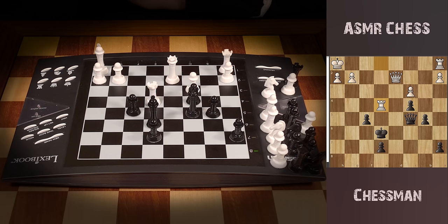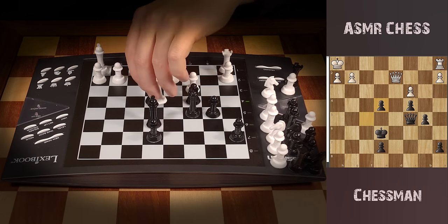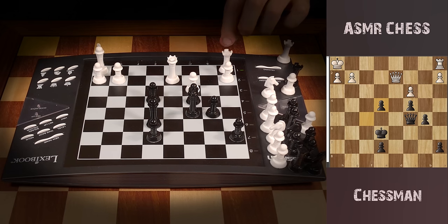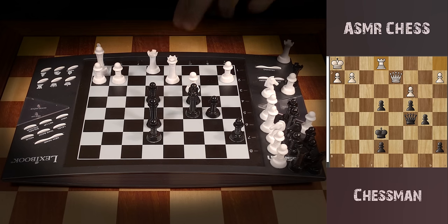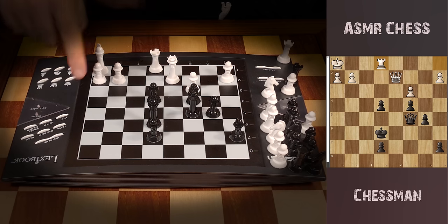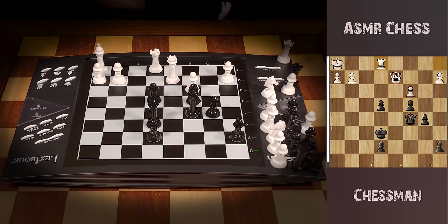I guess it has to do something, but let's just make our life easier and simplify the position here. And it really shouldn't be thinking that much over this move, because obviously if takes the rook is the correct move. I will not play queen d5 just because I don't want it to exchange queens and then have two passed pawns. I mean, it's not going to be tough to defend against it. But I will just play rook e1 first to attack this pawn, because it can't really be defended very well, I think. Can't be defended by the king, because then I have a queen check and exchanging the queens, and that would be game. So.